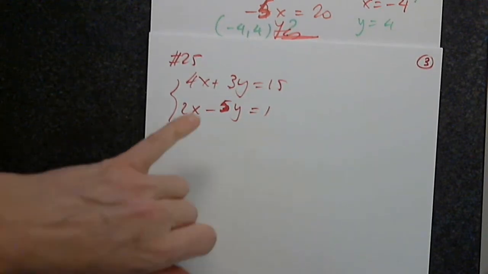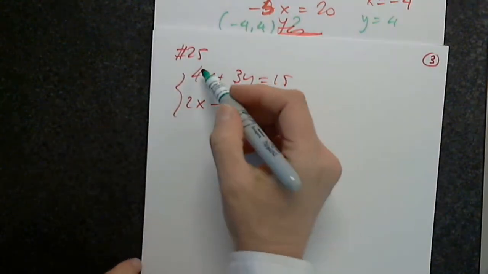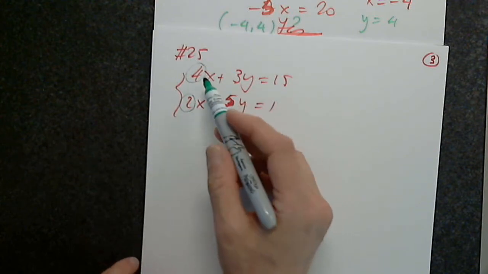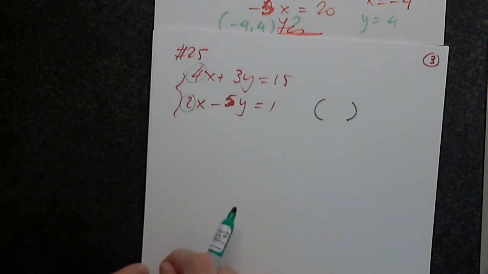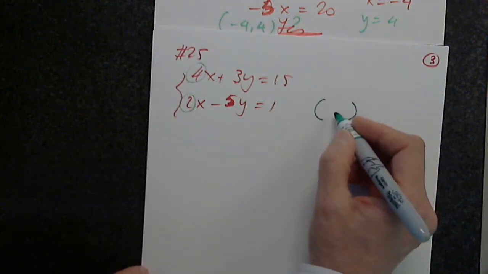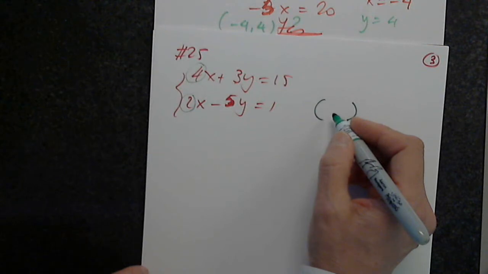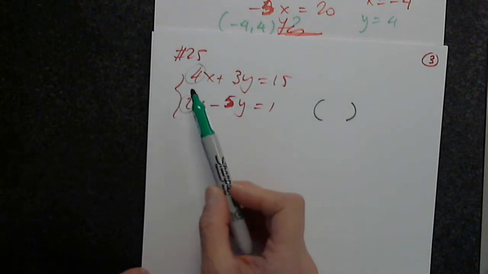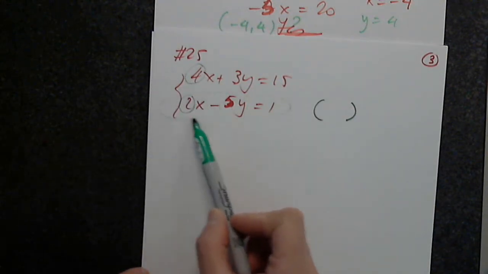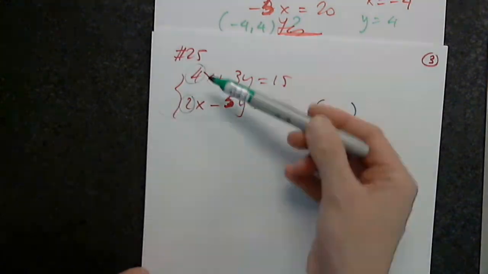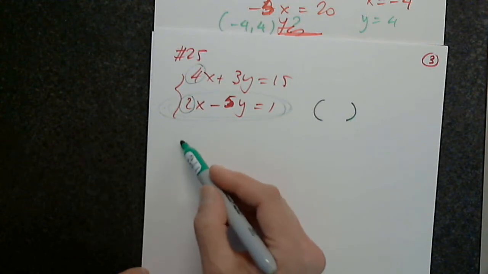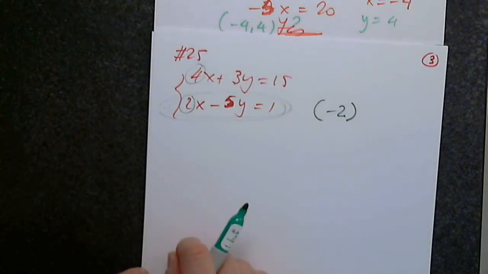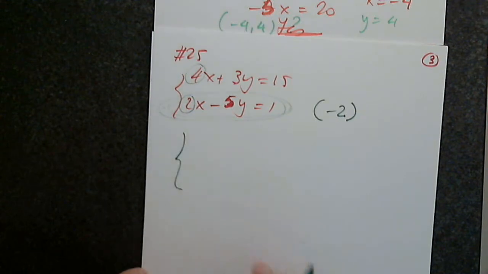So let's analyze the coefficients. So I have 4 and 2. It's very clear that if I multiply the second equation by something and add them, x will go away. But what should I multiply by? So the idea is that I would multiply the second equation by a number so that when I add the equations, this plus this will give us 0. -2 indeed.